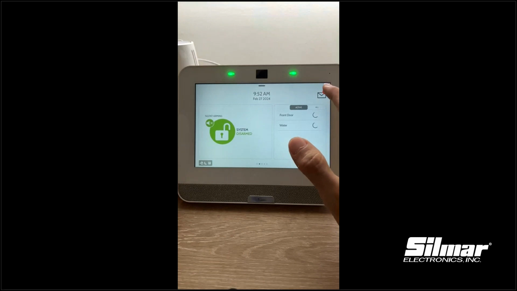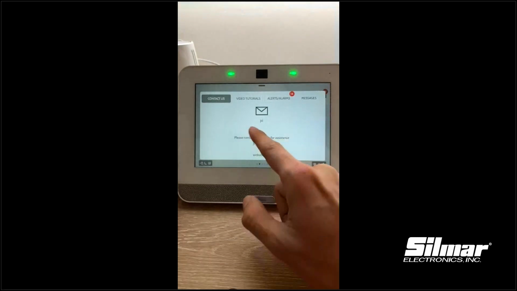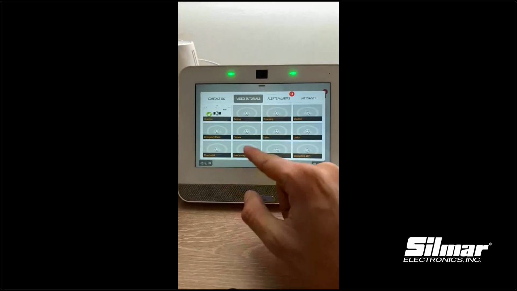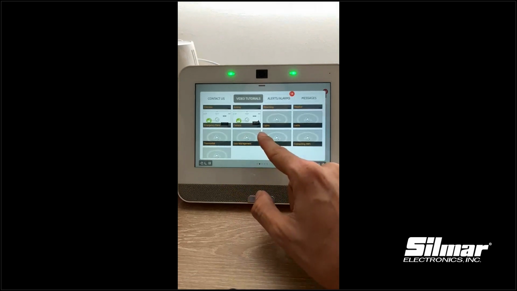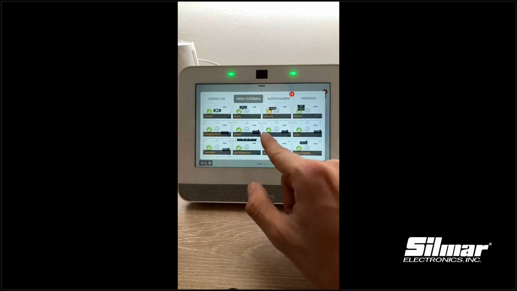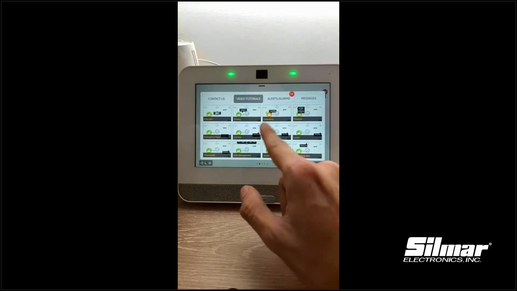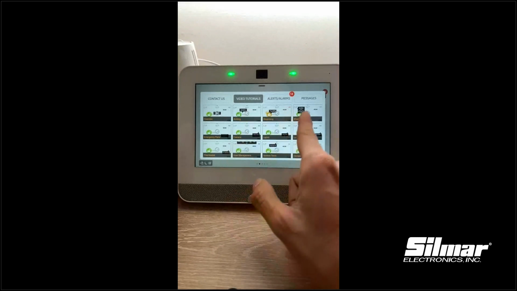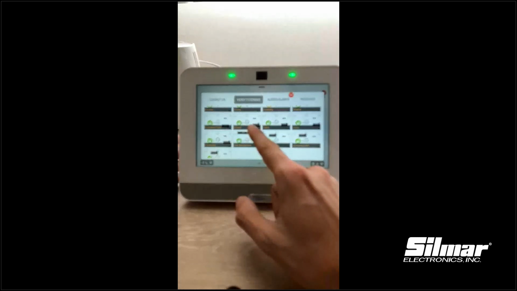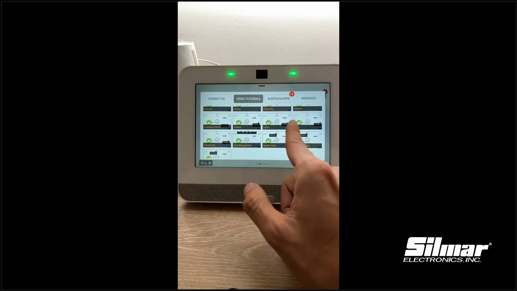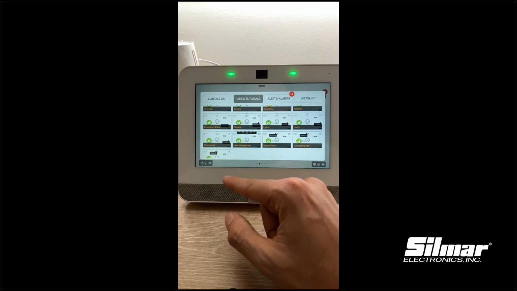In this message box, you can check the contact of the dealer. You can check video tutorials about the principal functions of the panel for the user. How can you disarm the panel? How can you arm? How can you see the weather? How can you see the camera? How can you turn on the lights? How can you lock or unlock a smart lock?